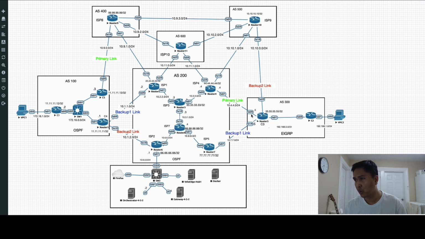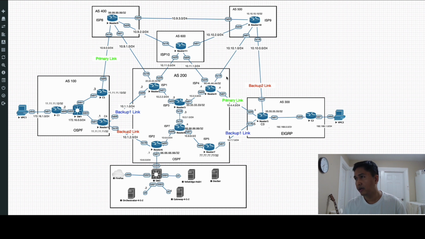So we're going to configure weight here. Weight, the higher the better, so we're going to configure weight here: higher, second highest, and the lowest. Then the return traffic, of course, we will force going back here so that we can avoid asymmetric routing. So we're going to configure MED. In MED, the lower the better, so we configure MED here, the lower on this link, and the other one here.